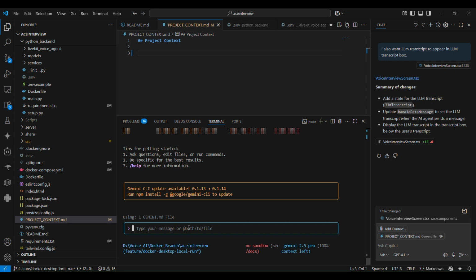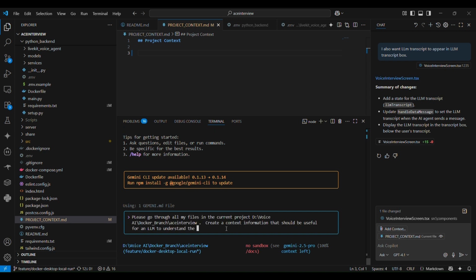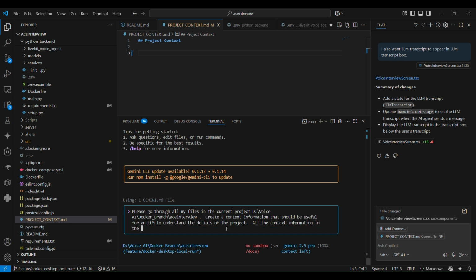I will type a very basic prompt, so nothing prepared. Please add the information in the project underscore context file.